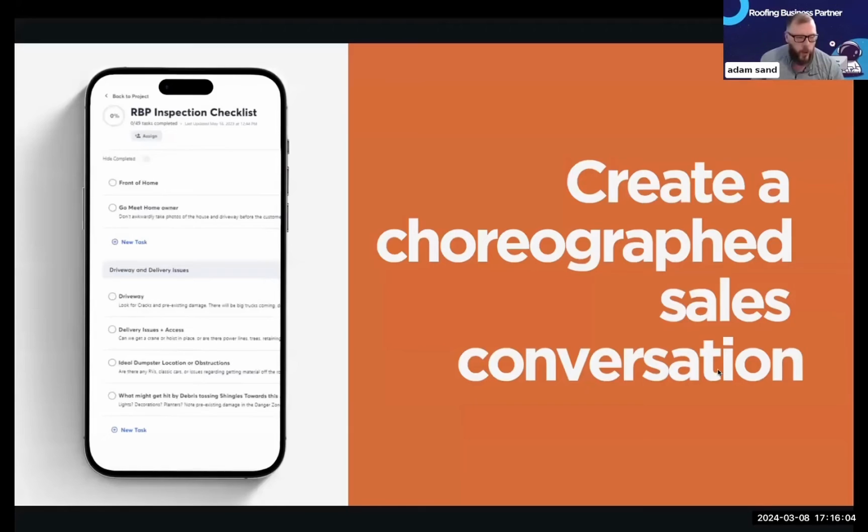What am I always talking about? Revenue per capita, revenue per employee. That means you have to make things efficient. So going back to this, we want to create that choreographed sales presentation so that when they're flipping through the pictures, they know what's going to be there. And if they know what's going to be there, what's going to happen is they can then talk and pay attention to the body language of the person they're talking to because they know what photo's next.